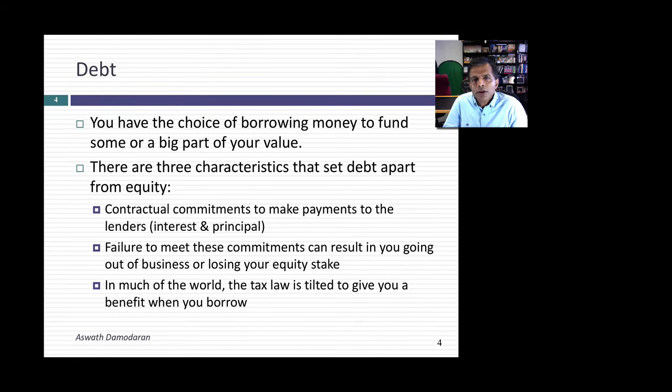The first is, with debt, you have a contractual commitment. A contractual commitment to make payments in the future. Remember, when you issue equity, you might tell people, I'll pay a dividend, but it's not a contractual commitment. If you don't pay it, you can't get sued for not paying it. But with debt, you have a contractual commitment. That contractual commitment can be to make a fixed payment, or it can be a payment that you've agreed to that's tied to something else. Floating rate debt, for instance, the contractual commitment can actually vary across time, but it's set up front.